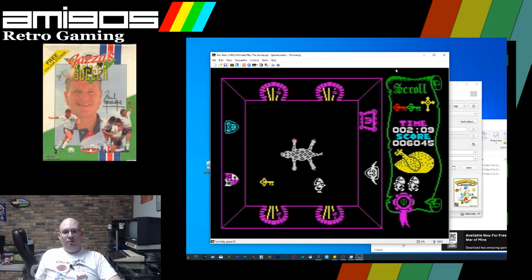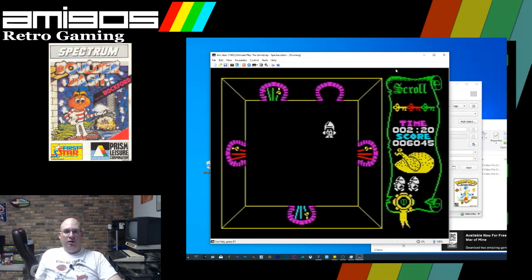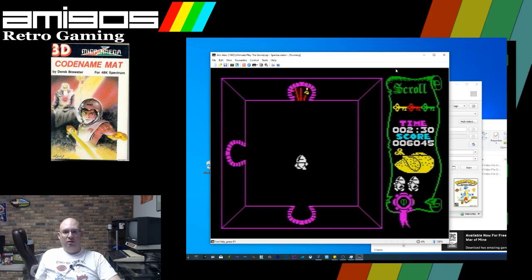This is really a game you could really lose yourself in, you know? Oh. There we go. We've got all the keys. Nothing's standing in my way now. I guess I don't have a blue key. No blue key.